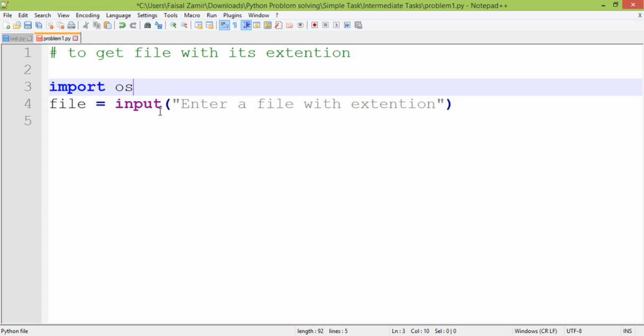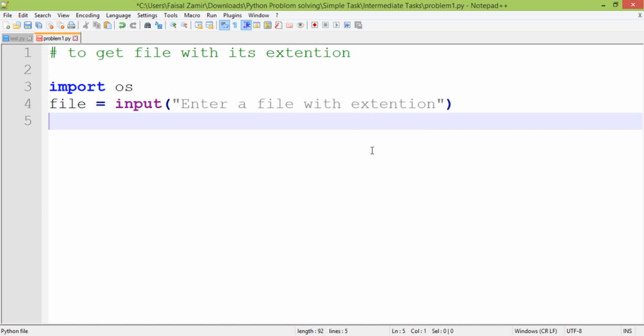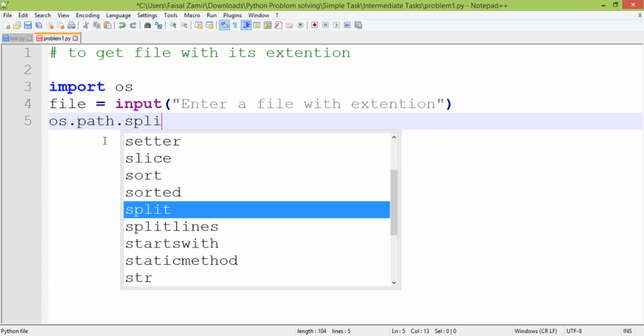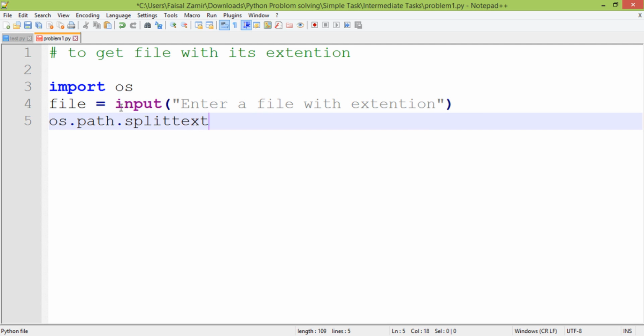Import os. os is a library you can use in Python projects. From os, there is a method you can use to check any file extension. In os, there is path, and in this path there is another method, splitext. So splitext, and then you have to pass that file, the file whose extension you want to check.